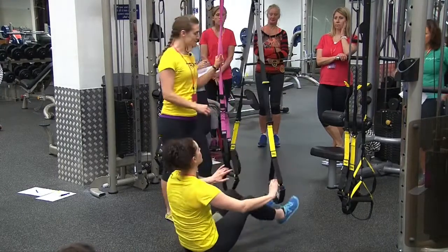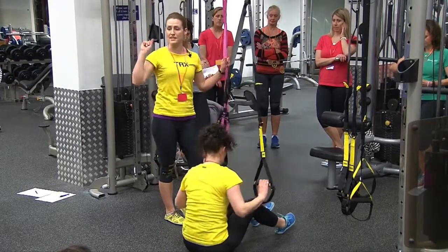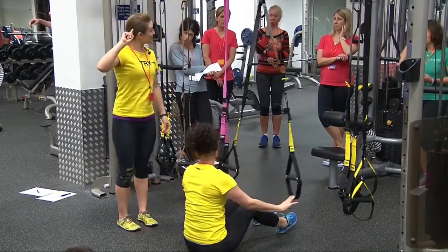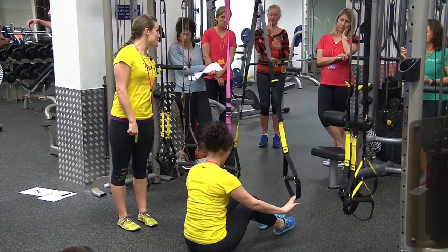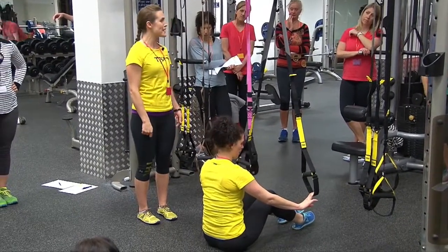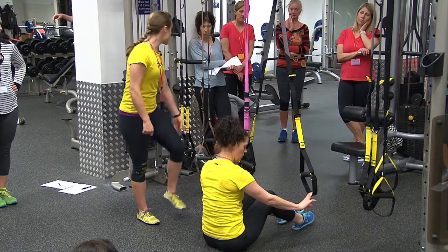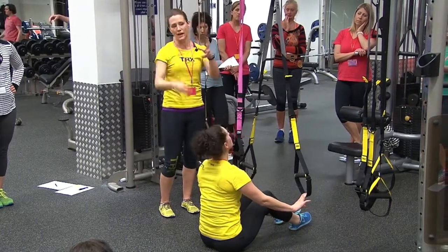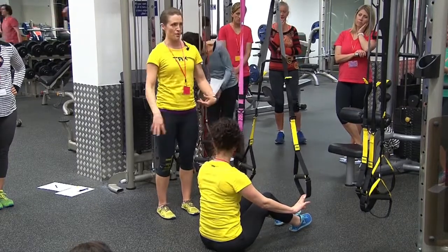hamstring curl. And if you have hyperextended knees, who's got hyperextended knees? You must know. Yep. If you have hyperextending knees, you are not allowed to let them go straight in this, and that's going to be the tough part. You're going to lift up and you're going to have a slight bend in them the entire time, which is going to be very difficult through here, but it's going to teach you to stabilize around that really loose knee joint that we have, okay?